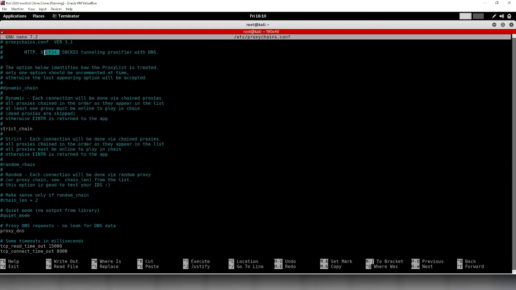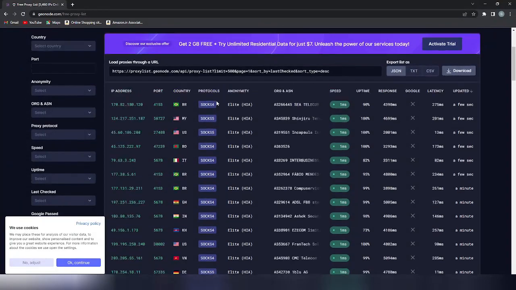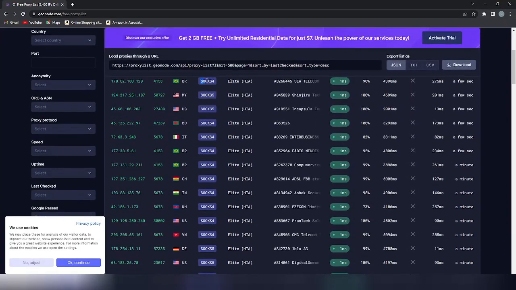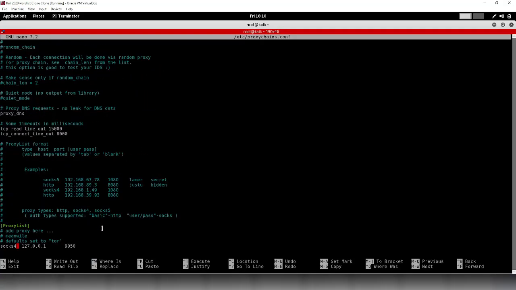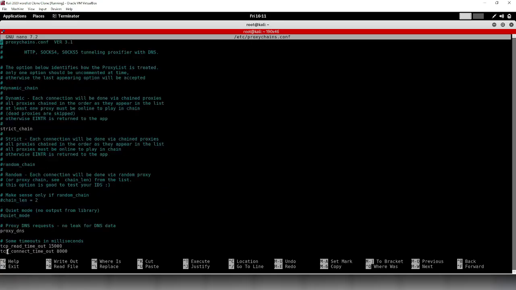If you see, the proxies we have are basically for SOCKS4. One is for SOCKS5, and most of the SOCKS5 proxies which you get for free will not work. I have tested it, that's why I'm saying. So I'll be using SOCKS4 proxies. The paid ones I'll show you some other time in another video, how paid proxies work.